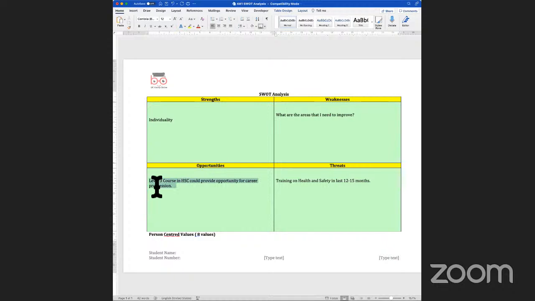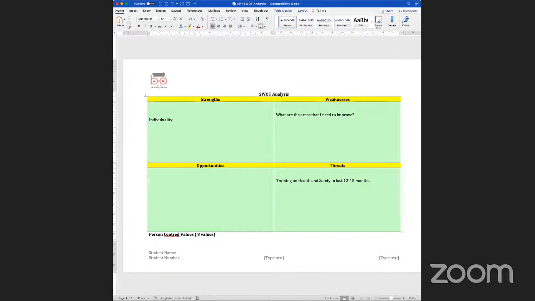Now, when we talk about opportunities, here you're going to be looking at mentioning things which could be, if you were to do these trainings, or if you were to finish this course, this is the opportunity that this course will present. I will be able to land a job, for example. So opportunities are basically going to be things that you mention which relate to the opposite of your weaknesses. If you had overcome your weaknesses, then that would provide you opportunities to be able to get a better job. For example, if you complete this course, that would give you an opportunity to start a new job.